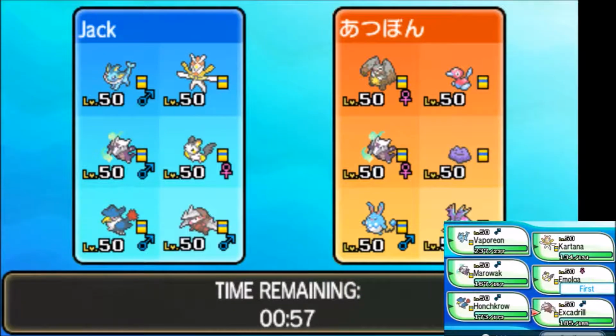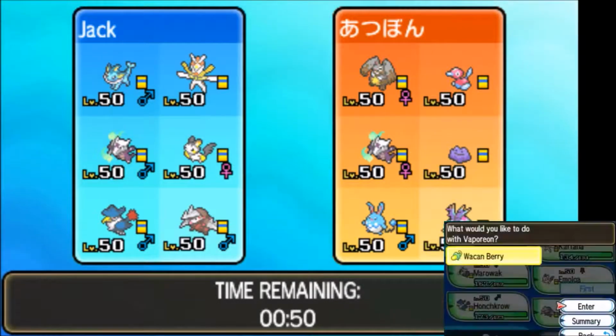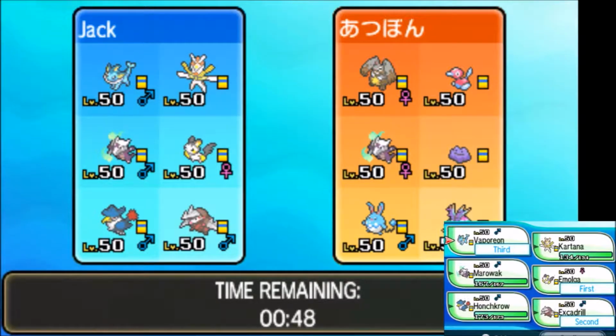We're gonna do Excadrill. I'm gonna bring Vaporeon in the back. And then I think I'm gonna bring Kartana. Do I wanna bring Kartana? Well, I'd bring Kartana because it's the thing that does the most significant damage. Or I can bring the Honchkrow. But I need something faster because Diggersby is an issue.